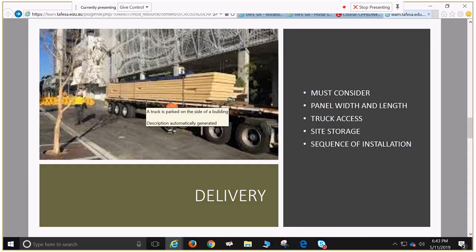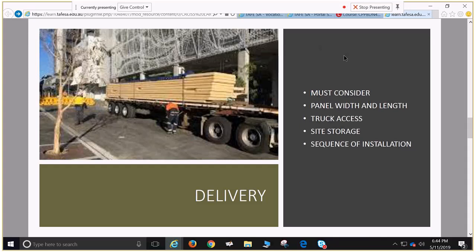Where it will be placed on site if it's not going in straight away, where you put a crane, etc. And you want to have it covered as well. You don't want it to be out in the weather, and also you want to sequence your building process to ensure that it's not exposed to weather for long periods. And also that information you're going to get from your manufacturer about how long that can be in the weather as well.